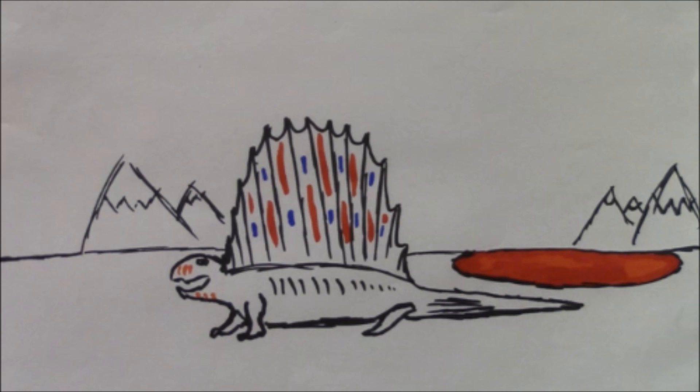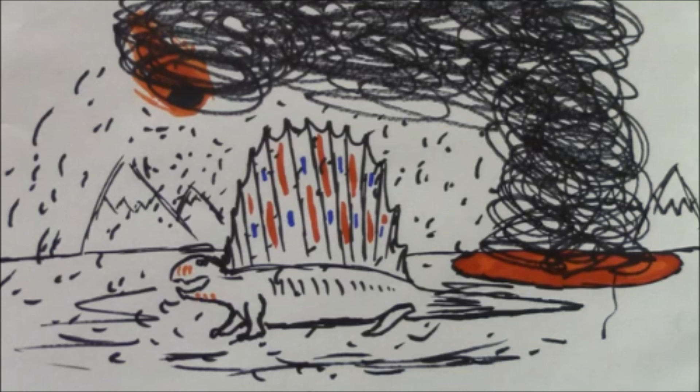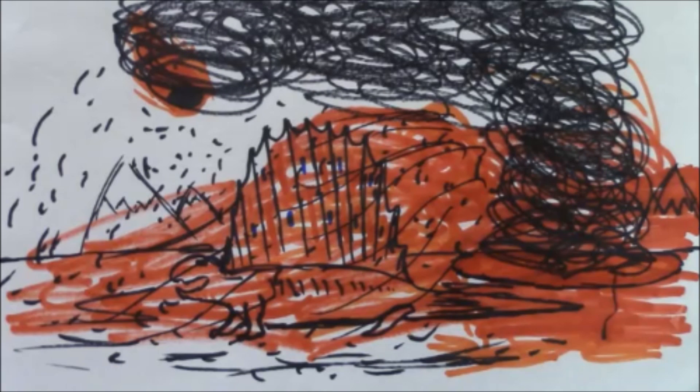Like almost all things that happened so long ago, nobody is actually sure that the traps were the main cause of the extinction, or if the extinction just made some other already bad situation worse. The general consensus, however, is that massive amounts of lava, heat, and greenhouse gases make for some fairly uncomfortable living environments.